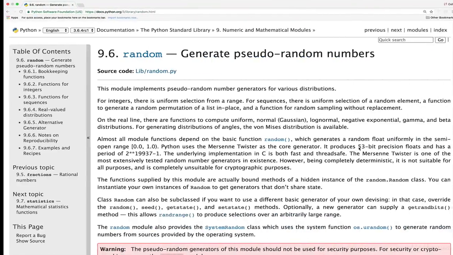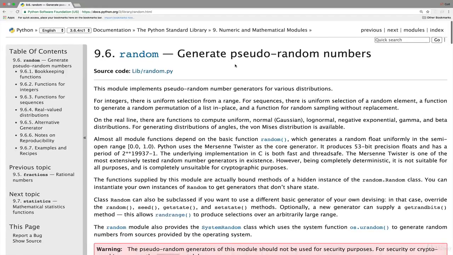So if you did Google it, you would end up here on the documentation, or you could end up a lot of places, but this is one of the places you would end up. And what you see here is that there's something called random, which is a module. We haven't talked about modules yet, so I'm not going to get into the weeds too far. Basically, it's code that we can include, that comes kind of built in with Python, but it's not fully built in in the sense that you have to include it yourself. So you don't have to download anything, you don't have to go install anything, you just have to tell Python, hey, I want to use that one thing in this file. So it's part of random, the random module.